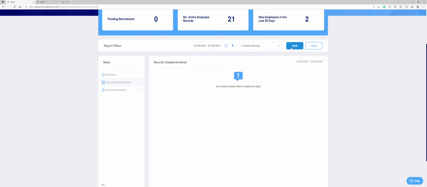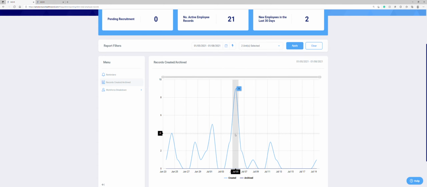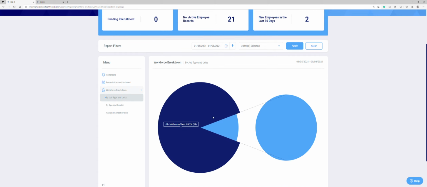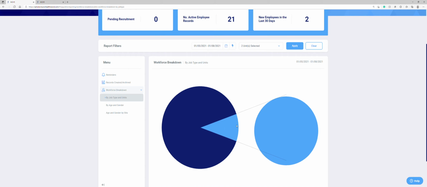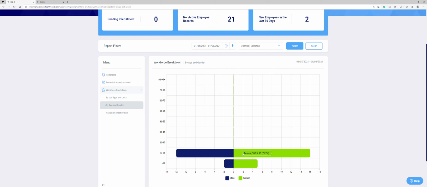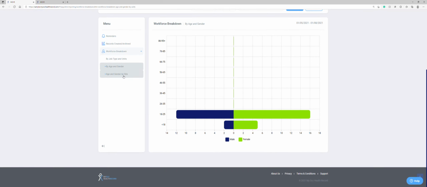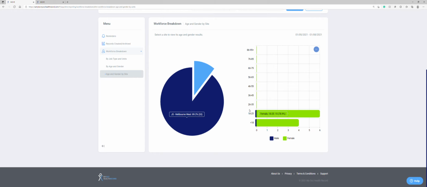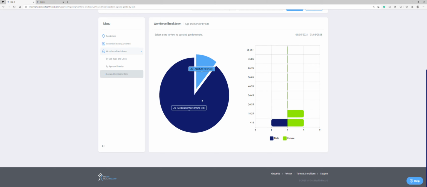This report displays the number of new records created or archived in the time period selected. The workforce breakdown graphs give you a breakdown of your workforce by various metrics such as job type, organization unit, age, and gender. Several of the graphs may show additional information by clicking on relevant sections.